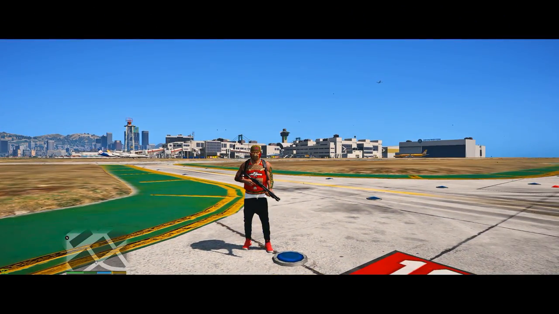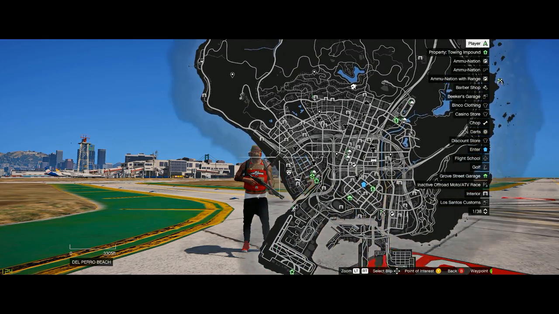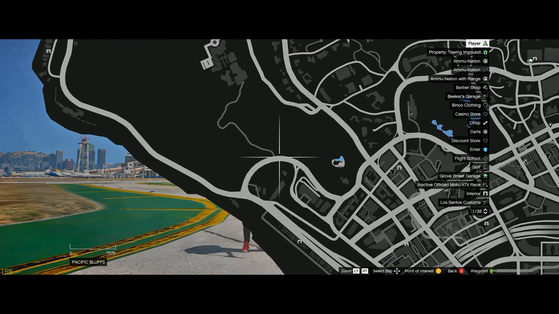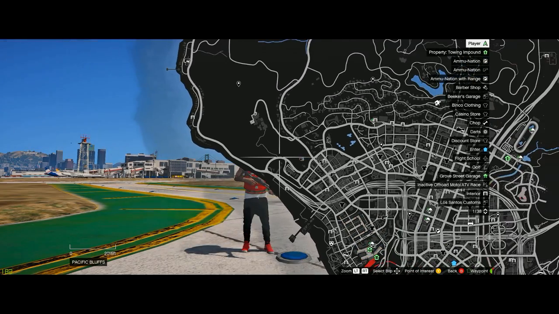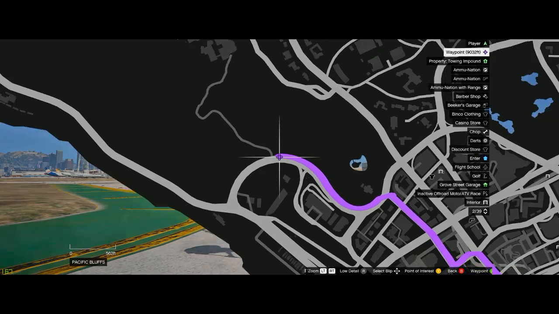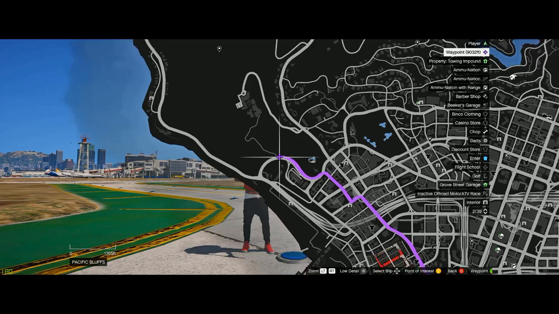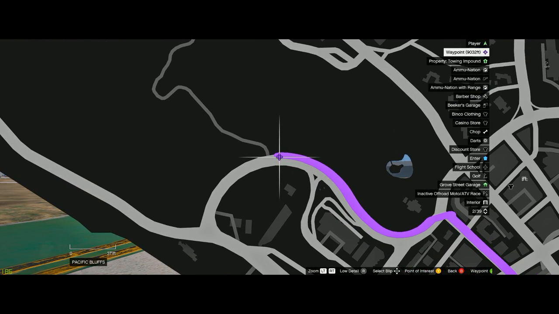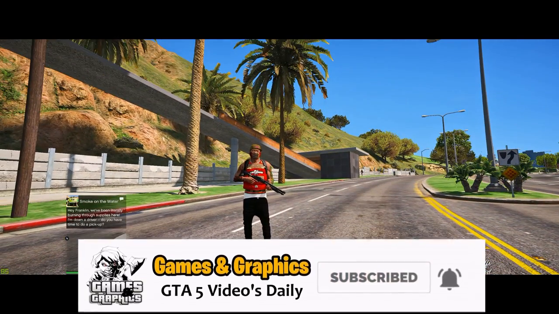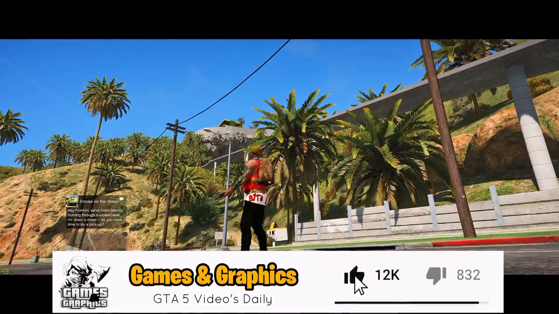All right, once you load into the game, you go ahead and press pause and teleport over right here. Okay, you want to teleport over right here on the map. Right here where I have my marker at, this is where you want to teleport. This is where the house will be at. Okay, I'm scrolling one more time. All right, let's go ahead and teleport over there. And as you can see, as soon as we teleport, we will see our ramp leading up to our house.